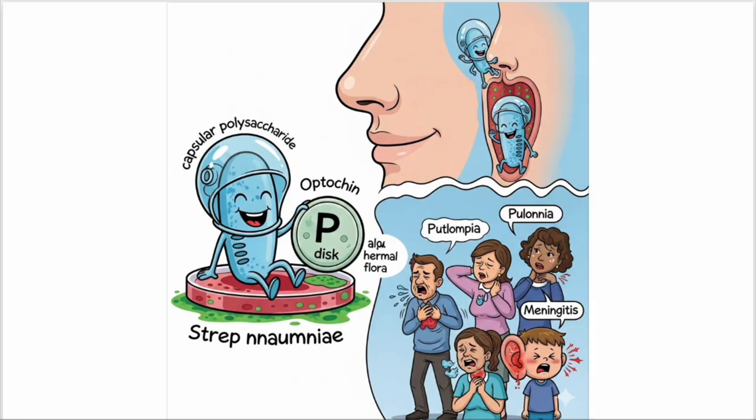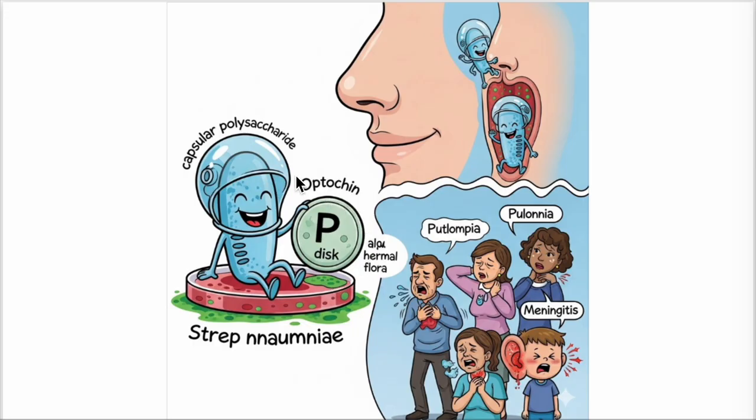Okay, let's see. Strep pneumoniae. So didn't quite spell it right. Close enough though, right? These are the only ones. So it was important to note that these are lancet-shaped diplococci. So they are still gram-positive cocci, but they're the only ones in the strep group that are lancet-shaped diplococci.